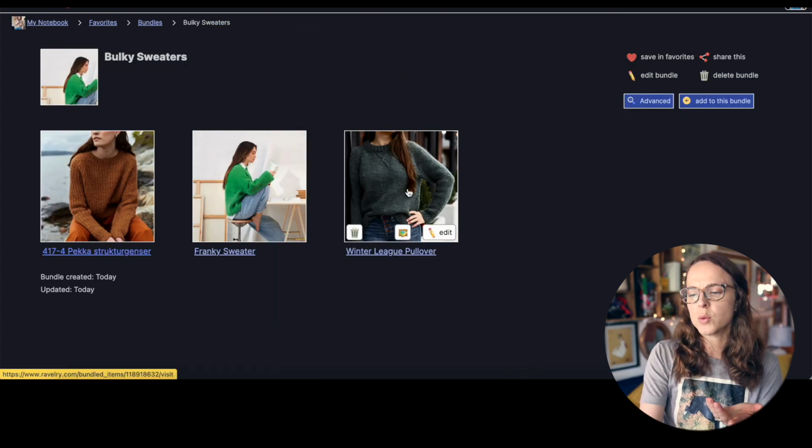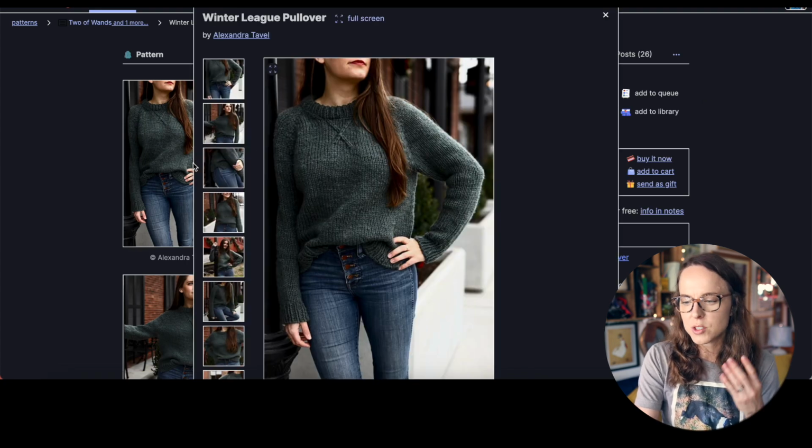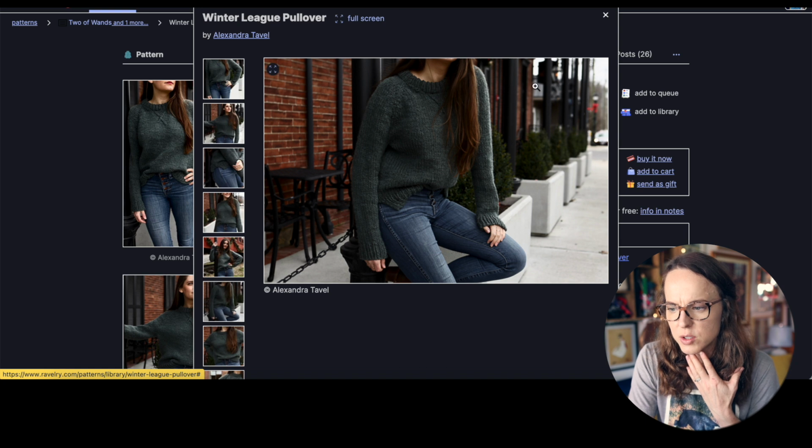And then of course there's this Winter League pullover. This is one of those patterns you see everywhere, but for good reason. It's a classic pullover sweater. It's got that really fun little crisscross design in the front, giving it that sweatshirt vibe, which is kind of what I said I was after. This is a good one too. Very cute. It just looks so cozy.